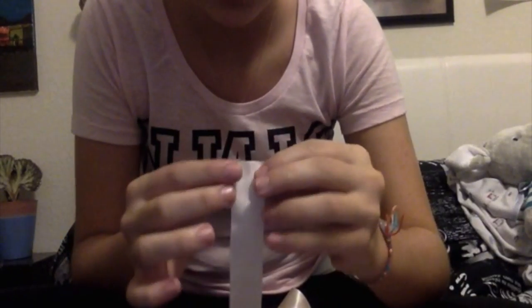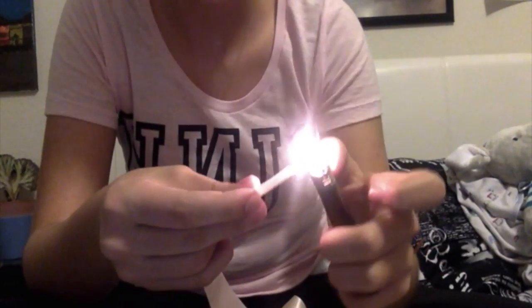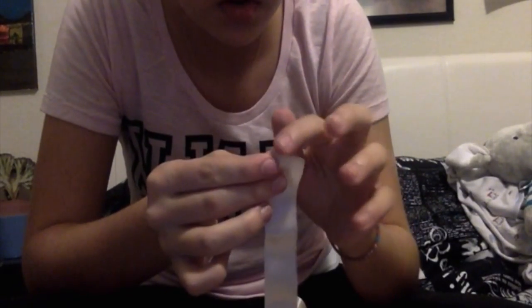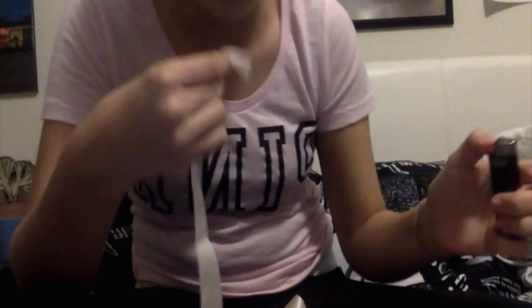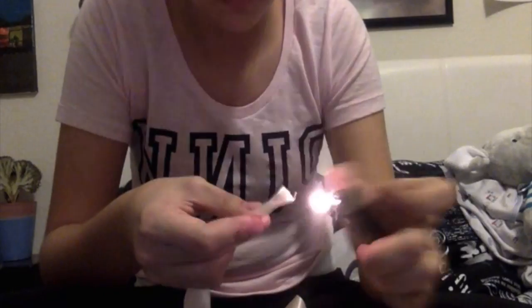Then I just blow on it really quickly to keep it from being hot. It becomes a lot harder — it feels like there's a layer of glue — so it keeps it from fraying and reduces the chance of it happening. Be sure to glide really quickly; you don't want to stay in one spot too long because it might blacken from burning. Make sure it's cool before you touch it. If you see little strands sticking out, go over that area a couple more times, and if you see fire, just blow it out.